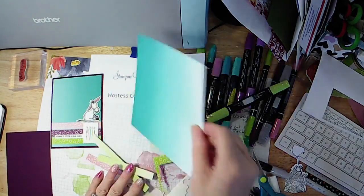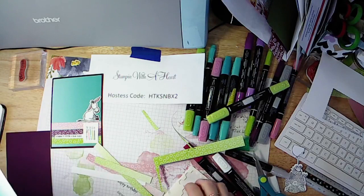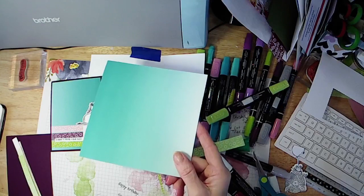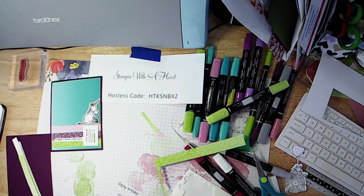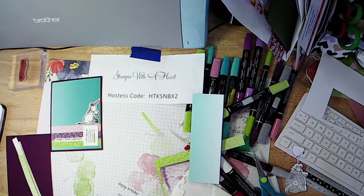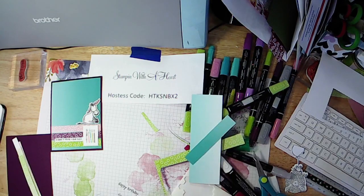Okay, so what I'm going to do is cut this down so that it will meet into my card base, and it's going to be 4 by 5 1/4. And I am trying to keep most of the darker color on it, so all of your light ombre paper will go to the side. So you won't see that so much. And you could take the rest of these little pieces and use them on the inside of your card.